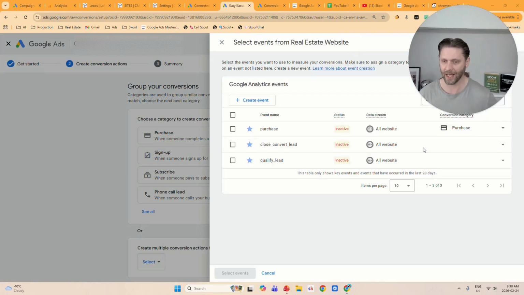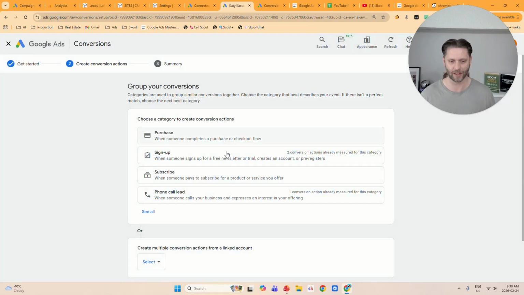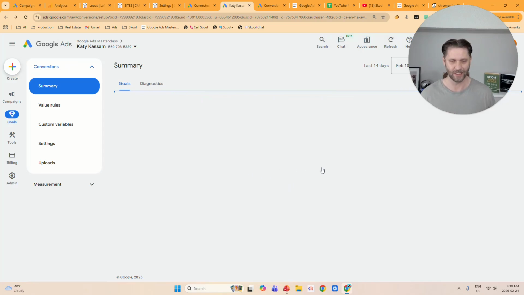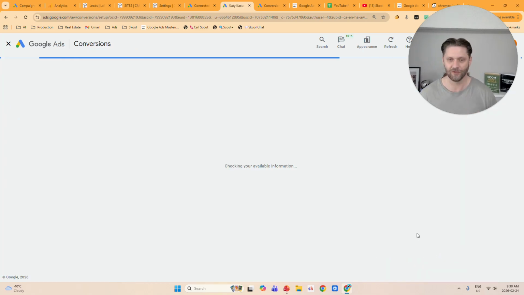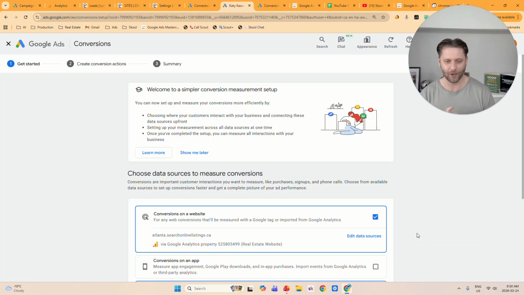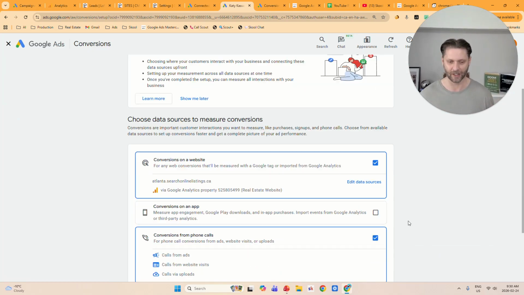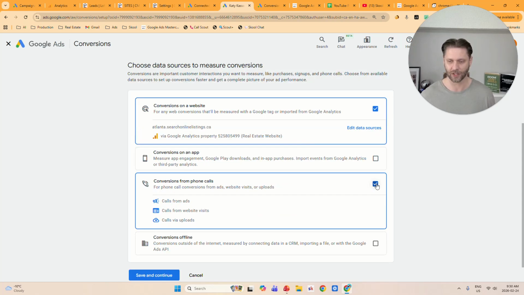And here are the ones that are showing already. So what I'm going to do is go back to one that is already operating, so it'll be easier to see. So we're going to click Create Conversion Action. This is the exciting part. There are so many different events that you can track. It's so cool. It's going to show this one checked off and typically a couple of others checked off.